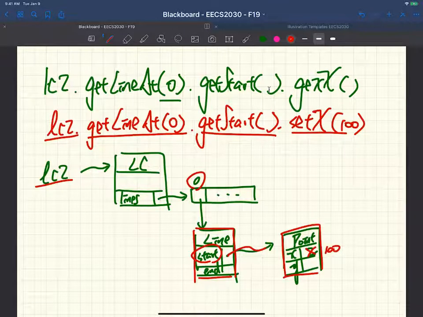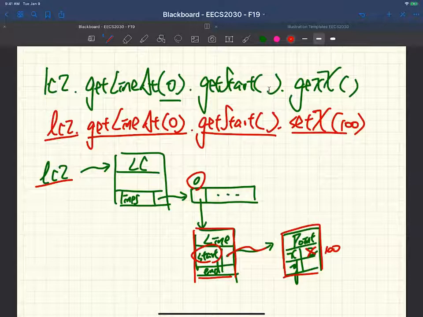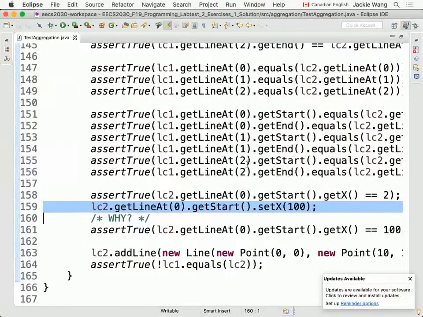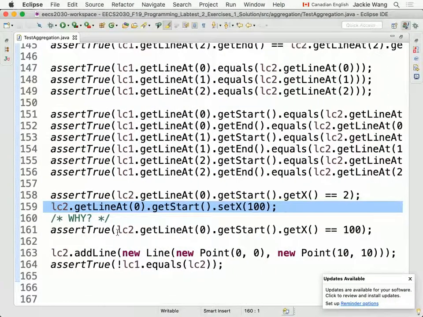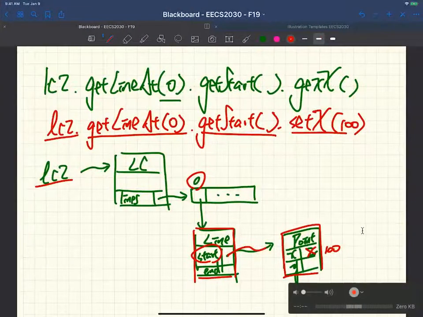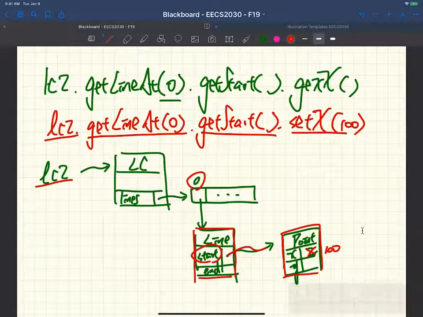Basically, for the case of aggregation, you always return the same object, always the same. So now, if you go back there, it's basically executing the same expression again. So now it should be 100, right? Because now it'll be changed. What will be different in the case of composition? The difference will be like this.